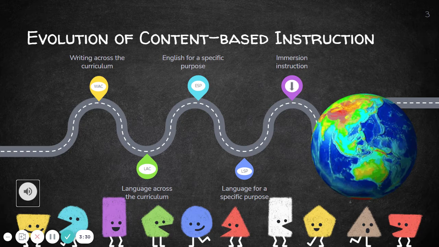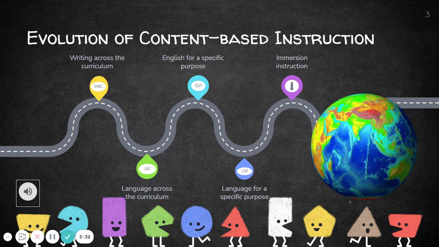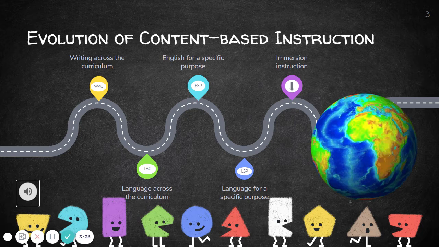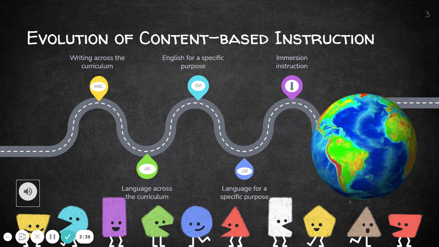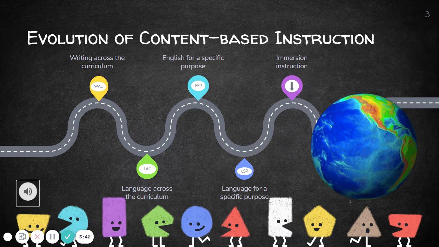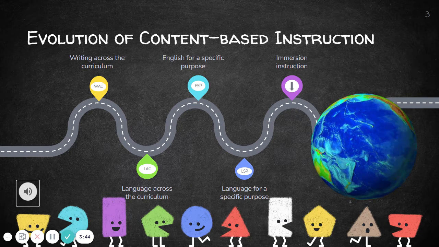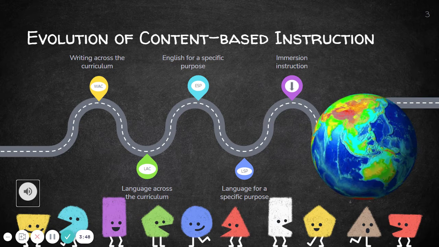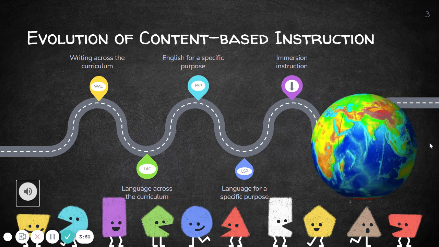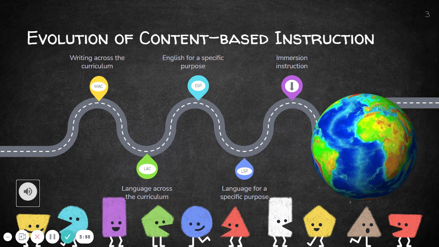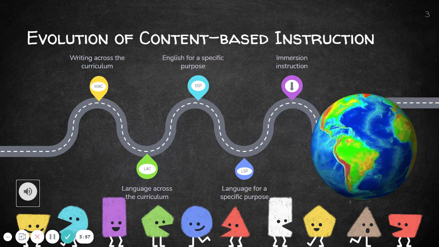English for Specific Purposes, or ESP, and Language for Specific Purposes, LSP, set their learner in a specific environment and teach them the language they need to know. This instruction focuses on a targeted area. Also, immersion instruction uses methodologies to ensure that the instructional language is understood by the learner. It was found that this model was best for whole class foreign language learning.